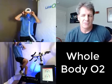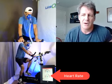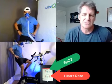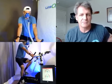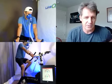Over on the right-hand side, we've got the pulse oximetry. On the bottom is the heart rate, and on the top is the oxygen saturation. So we'll talk through all this and explain it as we go. Those of you who are brand new to Livo2, I'll try to talk at the most basic level to give you an understanding. Those of you who are more experienced, hopefully you can pick something up as well.